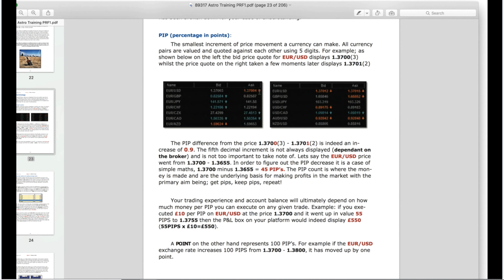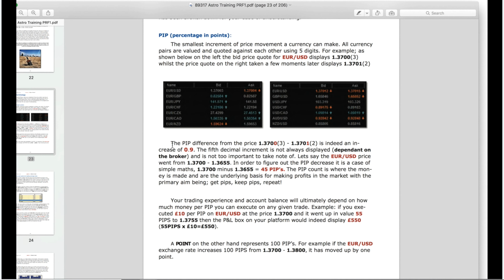Now, don't get me wrong, it must have taken me around 4 to 6 weeks to get my head around pips, how to calculate pips, because when I was learning from online resources, I was mixing up all over the place and it was extremely difficult to get my head around, especially when I was trying to compare some of the major quotes to some of the yen quotes, because they are slightly different. I'll go through that as well. And also, why do some brokers give you 4 decimals? Why do some brokers give you 5 decimal places?